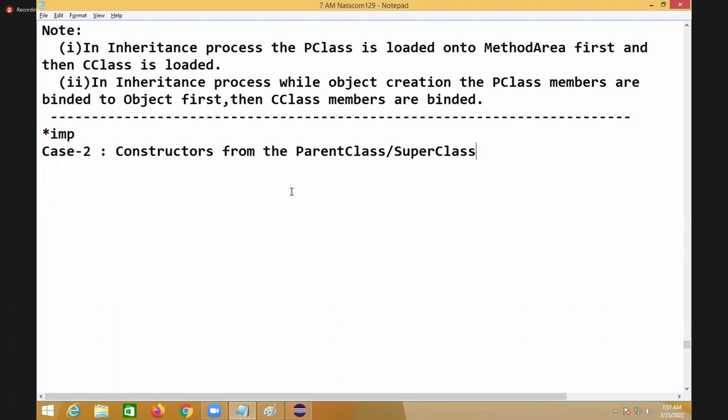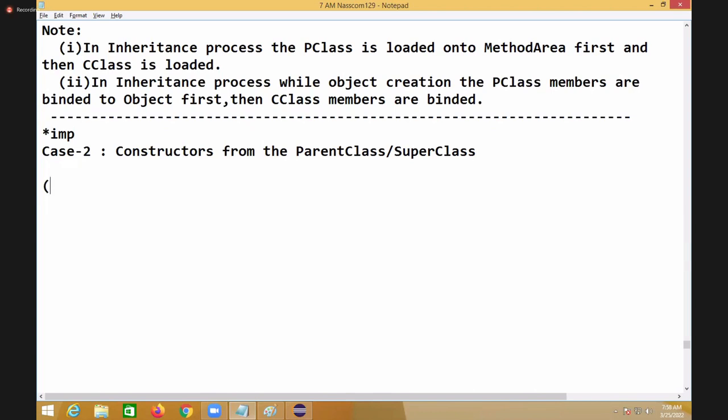We call only one constructor at a time during object creation. You know the theory. So how many types of constructors? Two types: one with parameter, one without parameter. If I create one class without any constructors, the compiler will add one constructor without parameter, known as the default constructor. So the theoretical information is already available with you.